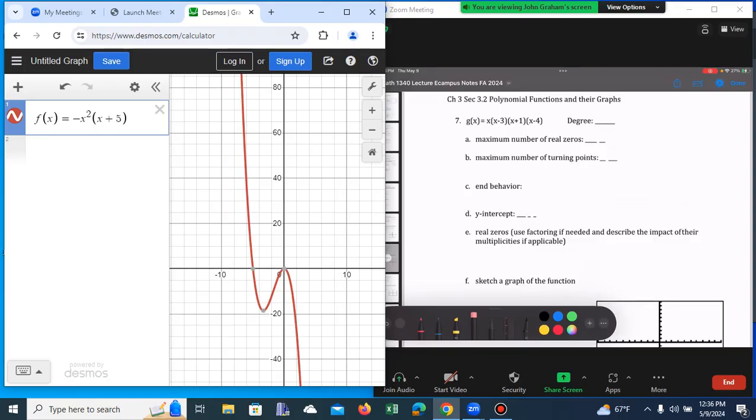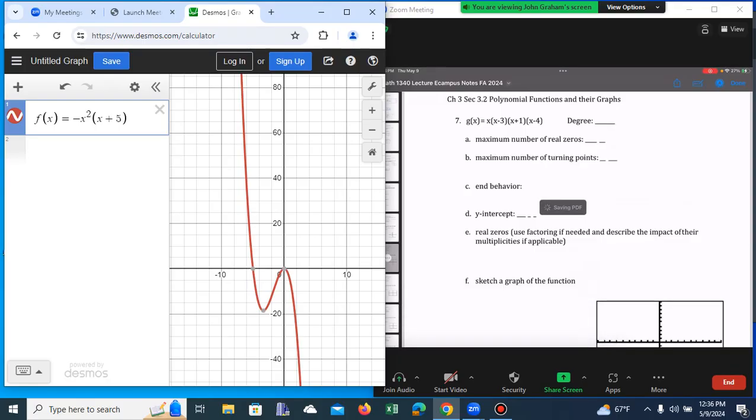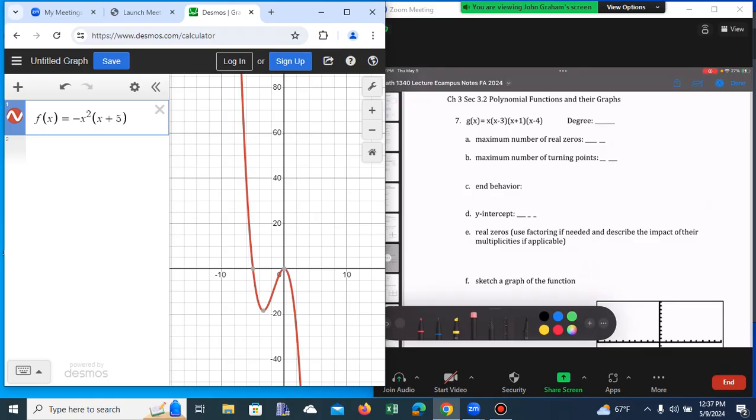So let's say we have x times x minus 3 times x plus 1 times x minus 4. Now, it's easier to have this in standard form to find the y-intercept, but you don't want to FOIL all this out all the time. Main thing to look at is if all your x's are positive and no coefficients, your highest degree is going to be all of them multiplied together. So this is going to be an x to the 4th. So you're going to have a 4th degree. And so your leading coefficient is going to be kind of x to the 4th. So it's going to have an end behavior that's up in both directions.